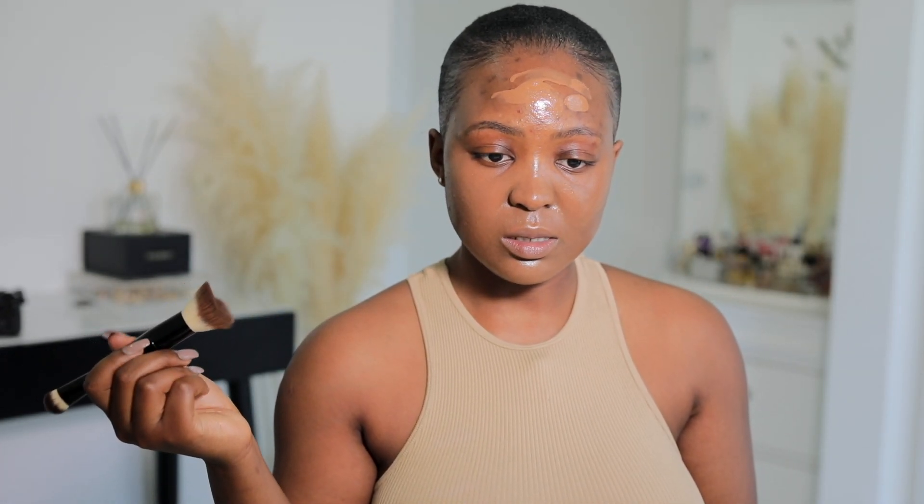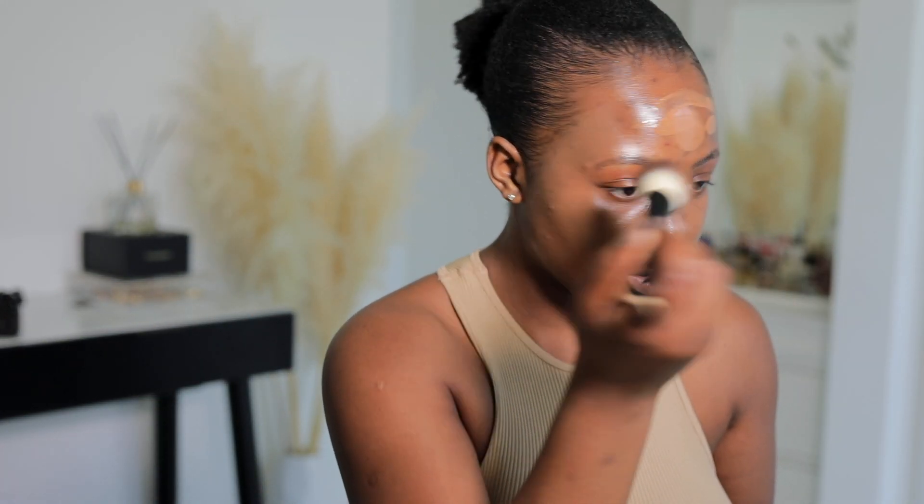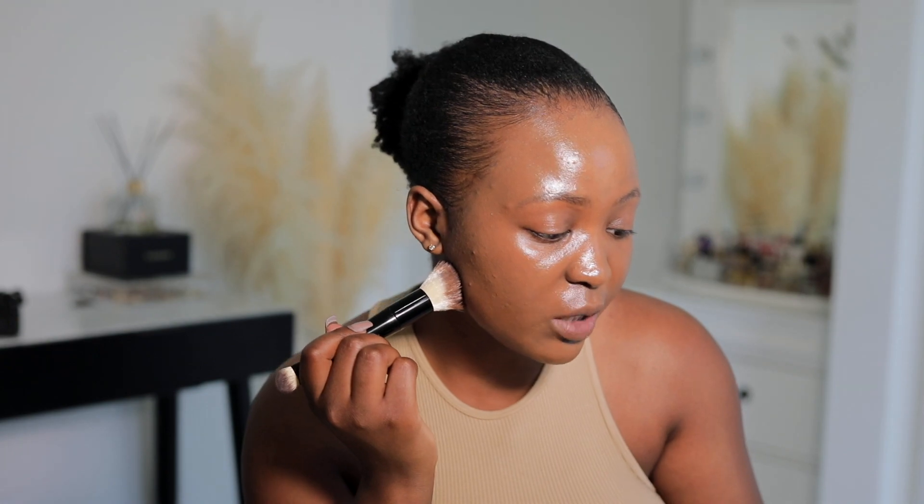This gives me — is it me or does this look a bit ashy? I feel like it's got a slightly ashy undertone, but let's see if we can make it work. This is not my shade — or maybe it is. A lot of foundations do oxidize, and you guys are always honest with me on foundation reviews. It's very dewy — I don't know if it's the primer or the foundation. The key ingredients in the foundation include hyaluronic acid, vitamin C, vitamin E, and a botanical blend.